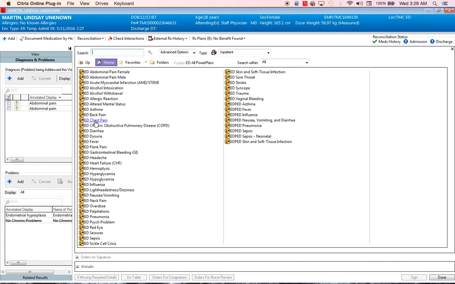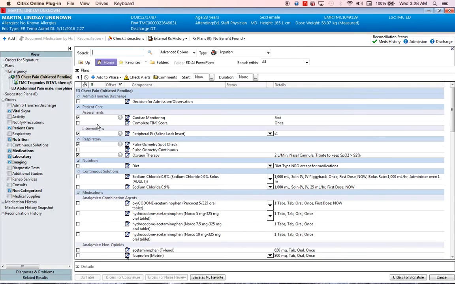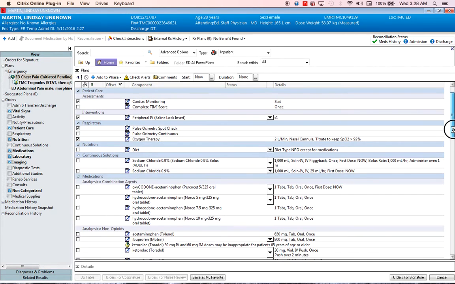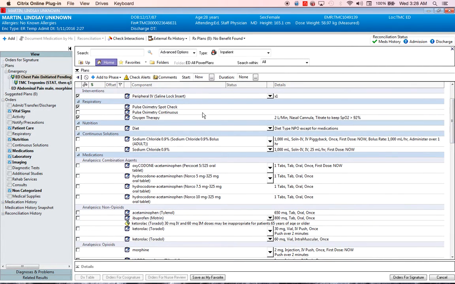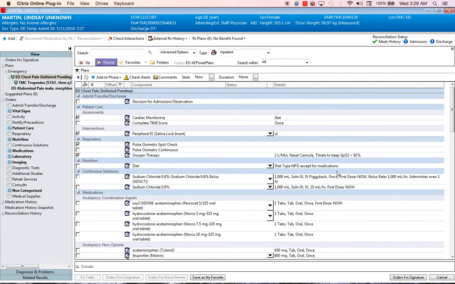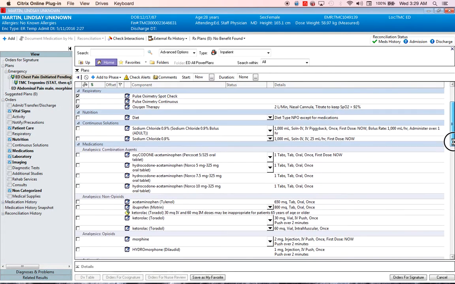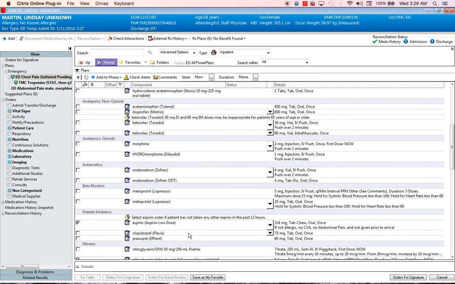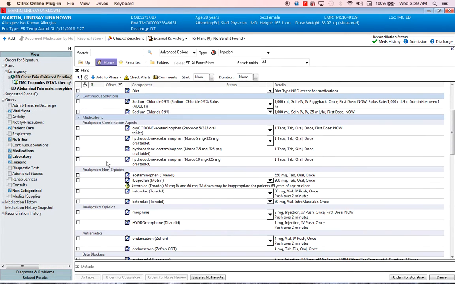This is the pre-built chest pain order set by Cerner. So here you can see that it's got a lot of things that you would have commonly ordered on a chest pain. Some of them are pre-selected, like oxygen. I'm guessing aspirin's pre-selected. There it is. Aspirin's pre-selected. You know, we're not going to give these beta blockers, but morphine is not pre-selected. But let's say I wanted to give morphine.